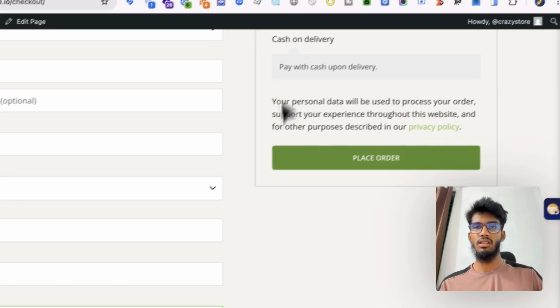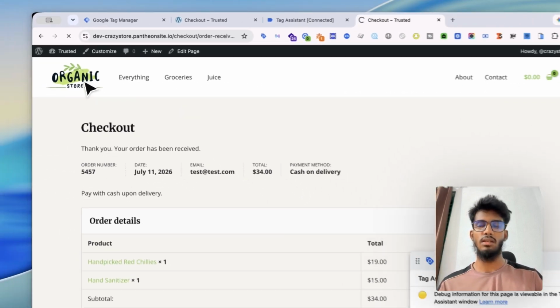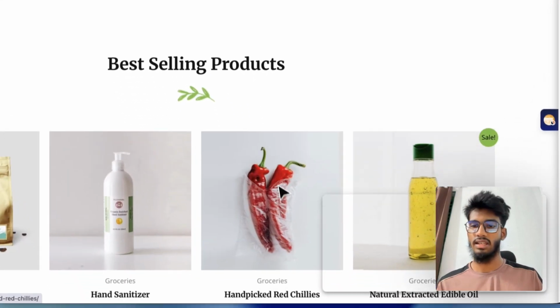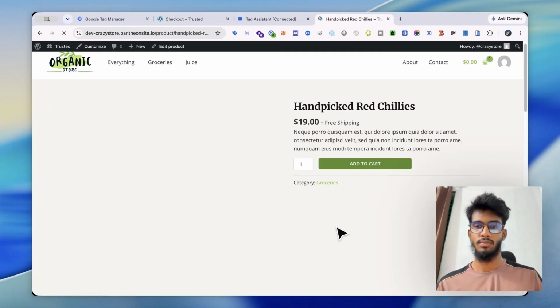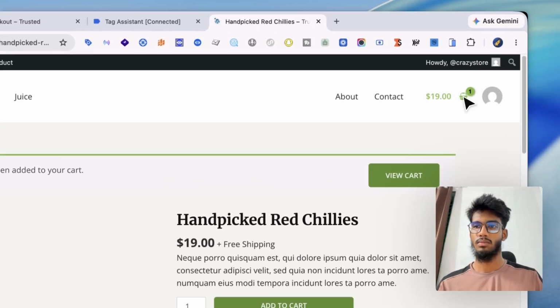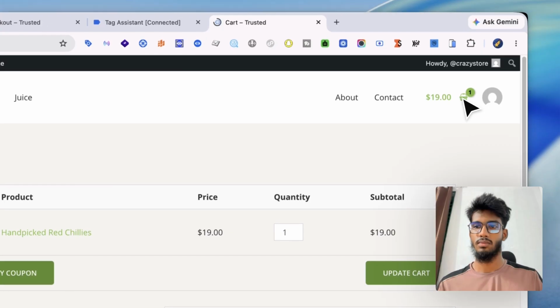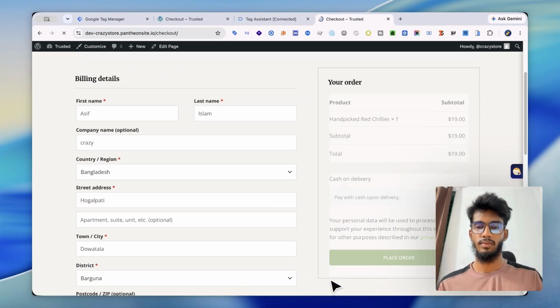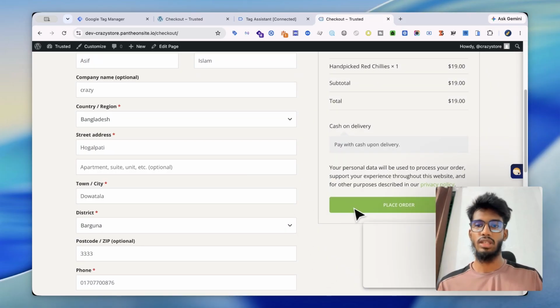So for this trigger, we can go to our website again, then view product again, add to cart, then proceed to checkout. And now we are going to set up the trigger through this button.